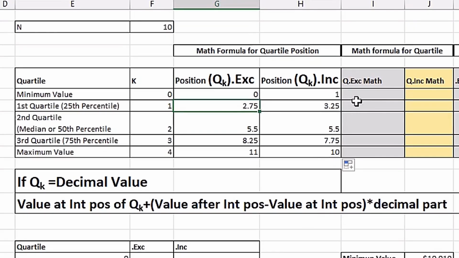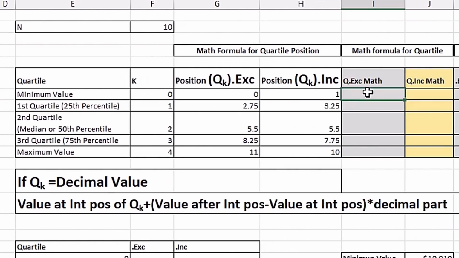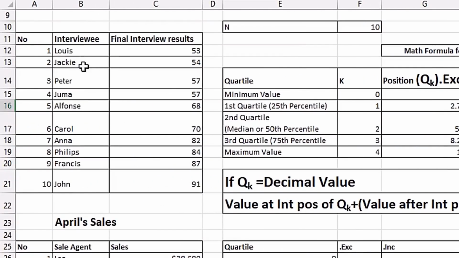So let's start with QUARTILE.EXC. I'm going to click on this cell and do equals, this is telling me position 0. There's actually no position 0 in our dataset, so let's just put NA because that one is not available. Now for the first quartile, equals the value at the integer position. The integer position for the first quartile is 2. In our dataset, position 2 is here and the value is 54.